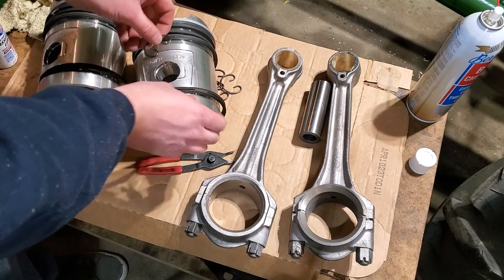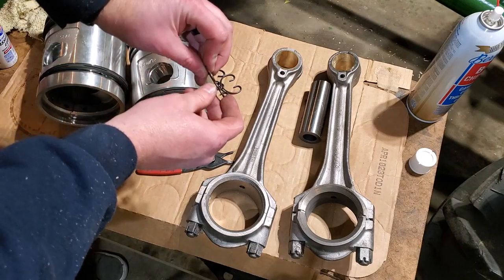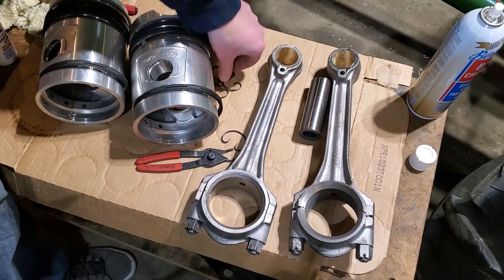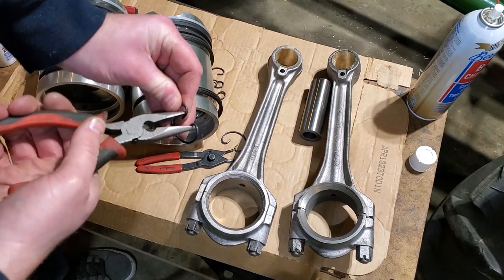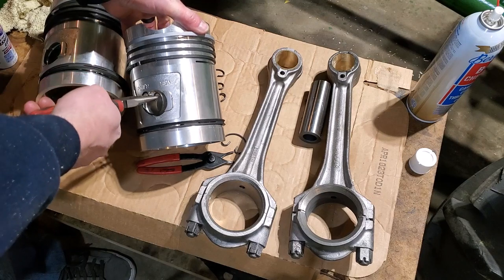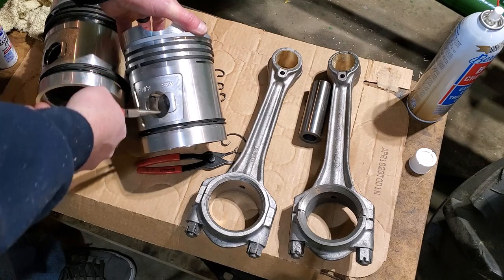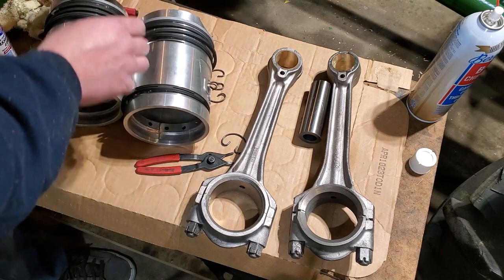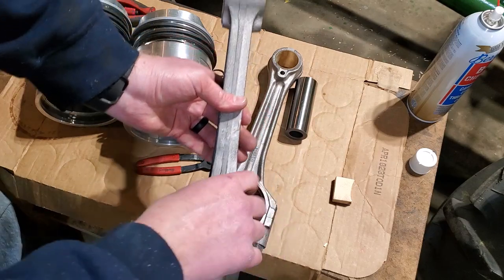I'm going to put one of these clips in one side. Then I can just push the wrist pin in and it'll bottom out against that clip. Let me grab a pair of needle nose. Okay, here we go. Okay, there it is, seated nicely in that groove. Now, here's the top of my piston, top of my connecting rod.